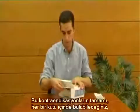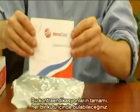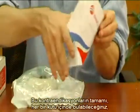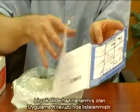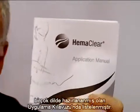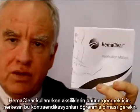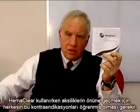These contraindications are listed in the insert that you will find in each box called the application manual, and you will find it in many languages. Everyone should be familiar with those contraindications to avoid mishaps with using the HemaClears.